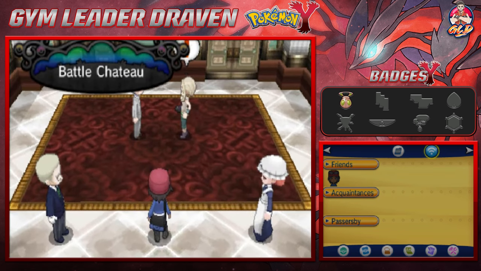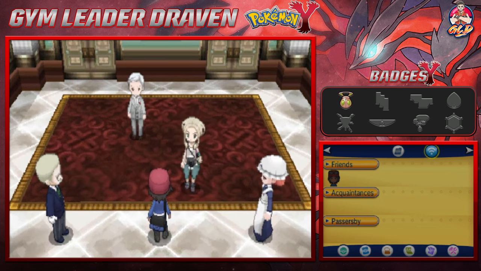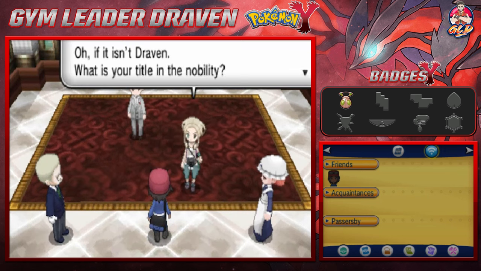Yeah, don't say. Okay, so let's go ahead and take a look at the Parfum Palace right here, or Battle Chateau. Okay, so as you guys can see, there is the very first gym leader that we took on. I can't remember her name. Yeah, that's how forgettable she is.